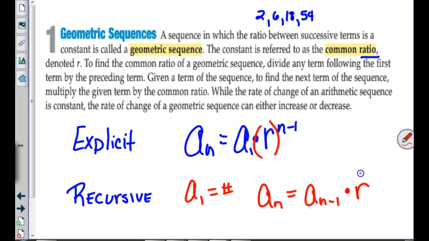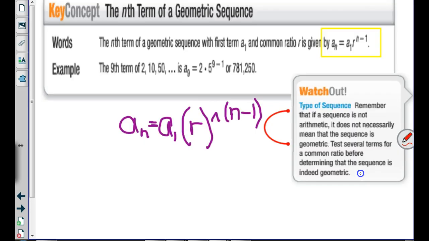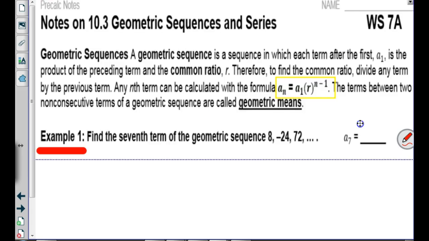Okay, the next couple slides just to review this again. This is what it looks like on your reference sheet. Please remember that you need parentheses. If you happen to have an older calculator, you also need parentheses around the n-1. But if yours puts it up in a cute little box up there, then you don't. Again, remember, not every sequence is arithmetic or geometric, okay? Very important. And this is what it looks like on your notes sheet. I did put the little parentheses there just to remind you.